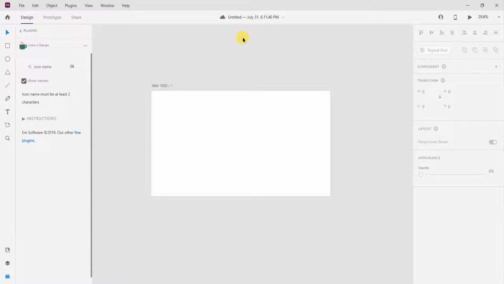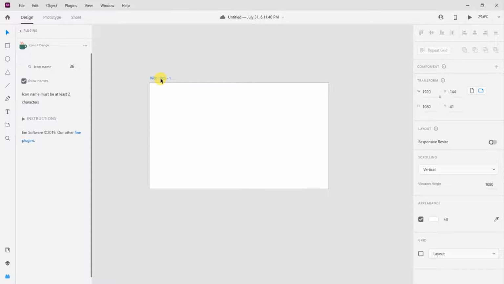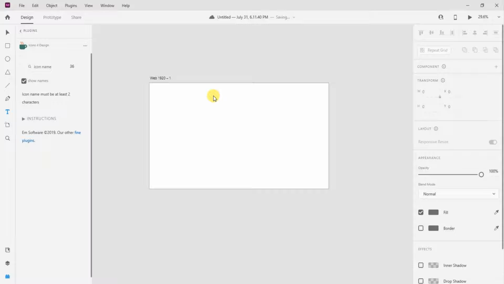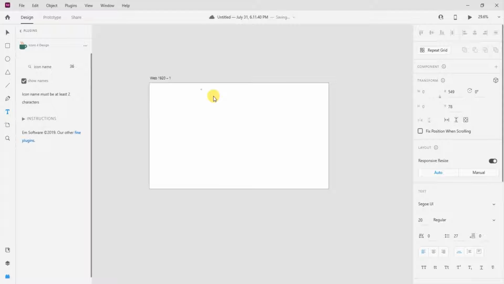So to do that is very simple. You just have an idea of the website you want to design, and then just go ahead. All these tools are all you need, and with them you can never go wrong or find any other thing outside of this application. So the first thing I'll be doing is to create some text. So I'll just go ahead and create just basic home, about us, just common text that you and I know.